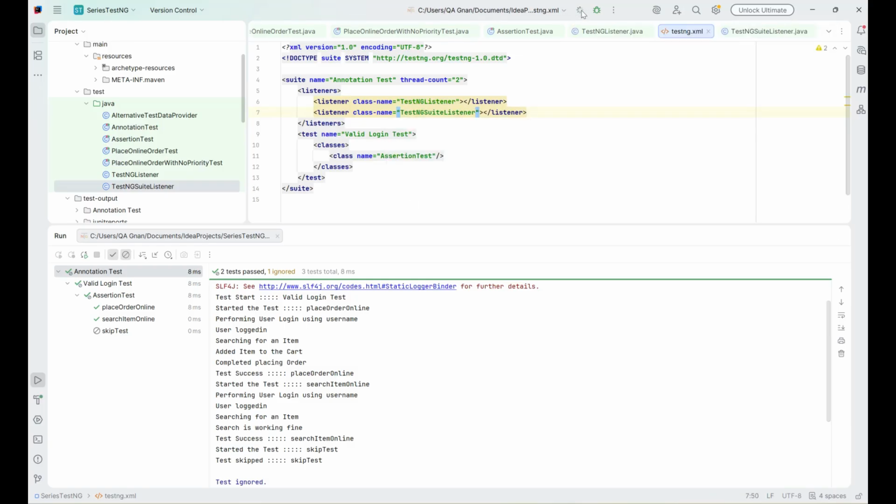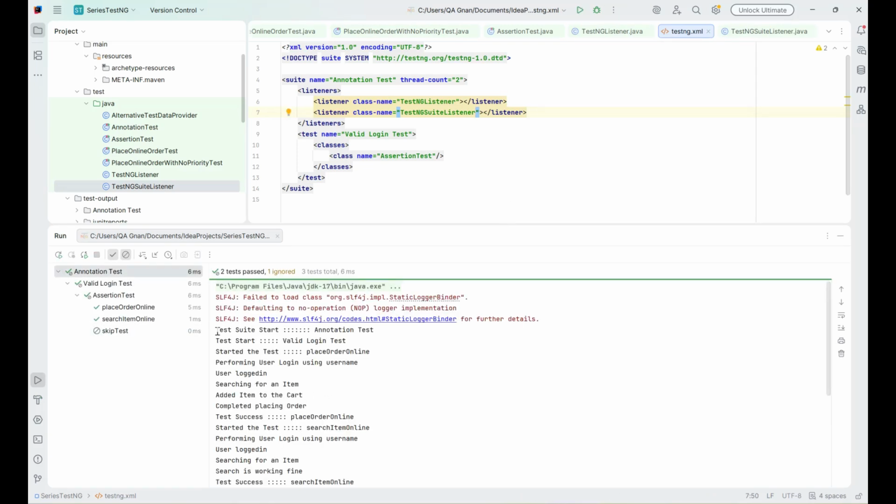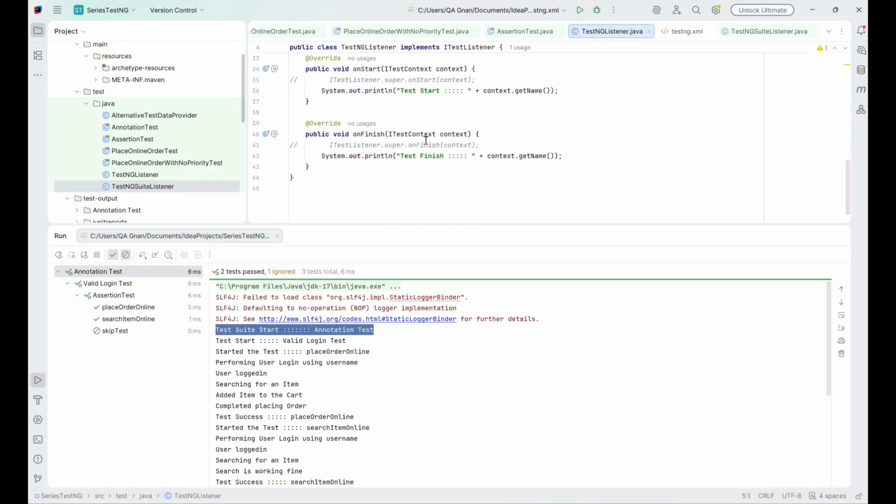Now let us run this. Now we see test suite started. And before, ITestContext had given test level information, but since we added the suite listener as well, now it is giving suite level information.